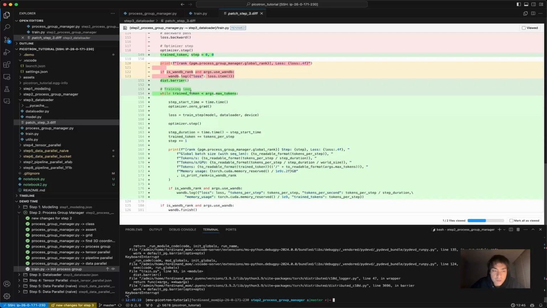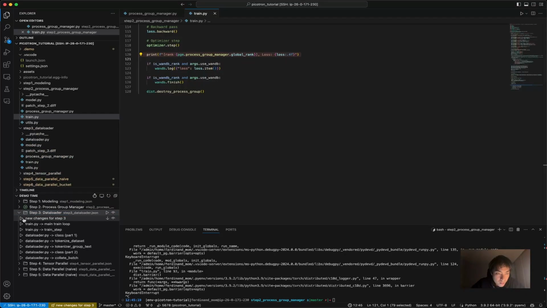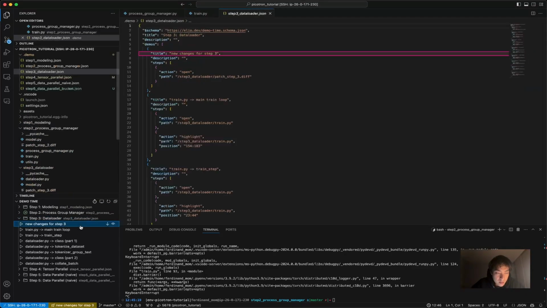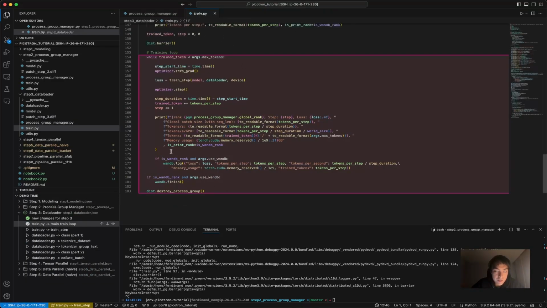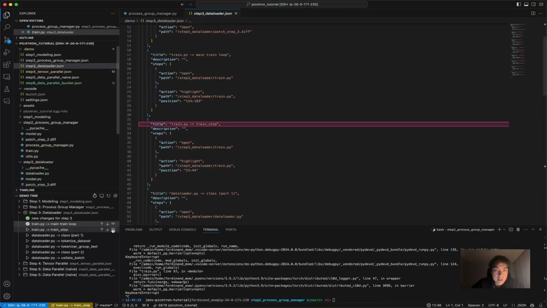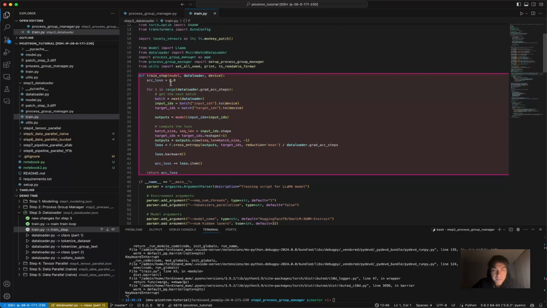So you see we loop over the number of tokens, and we actually do some stuff. Optimizer zero grad, train step, optimizer step, some printing, and wandb. Okay, good. So yeah, this is the training loop I've seen in the patch diff. We can take a look at the train step actually. The train step is here. And we see something with grad acc steps, and okay, so what is it.